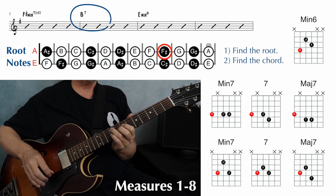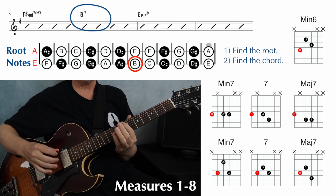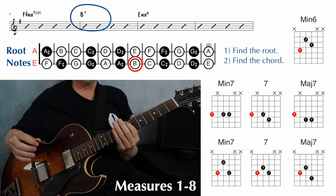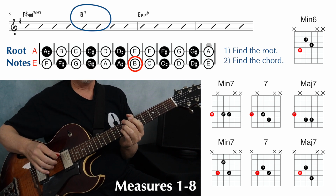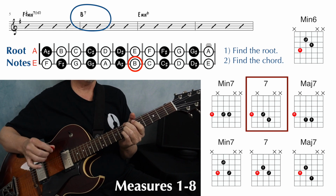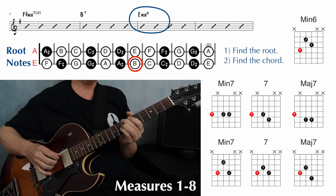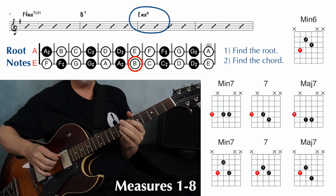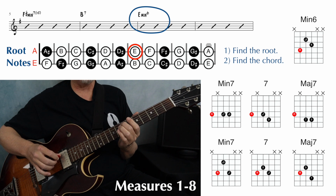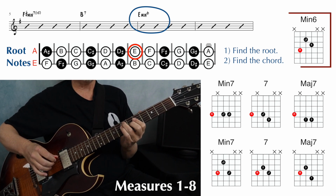We have a B7 next. We need to find a close B for our root note, and there's one right there at the 7th fret on the 6th string. And because our root note is on the 6th string, we'll play our 6th string dominant 7 shell voicing. And then we have an E minor 6, so of course we need to find our root note E, and there's a very close E also at the 7th fret on the 5th string. And because our root note is on the 5th string, we'll play our 5th string minor 6 shell voicing.